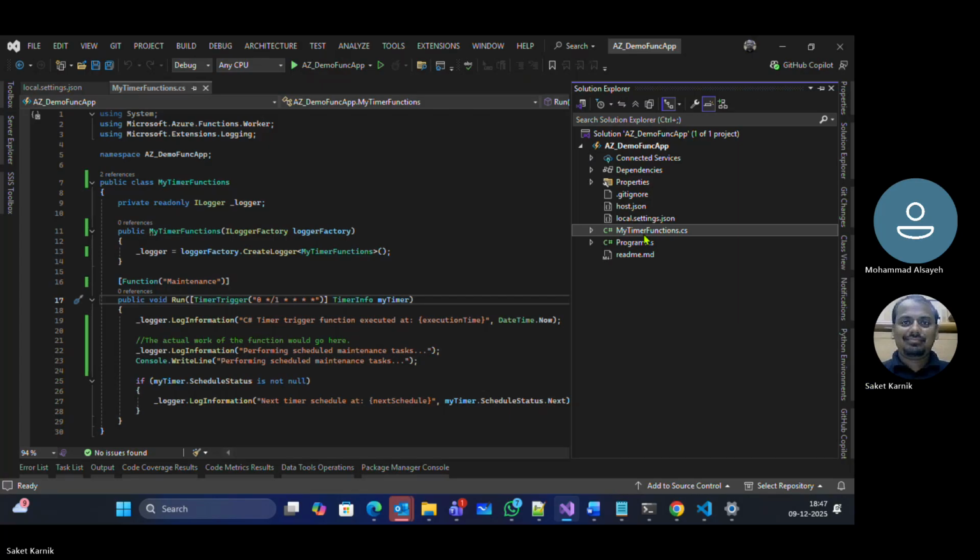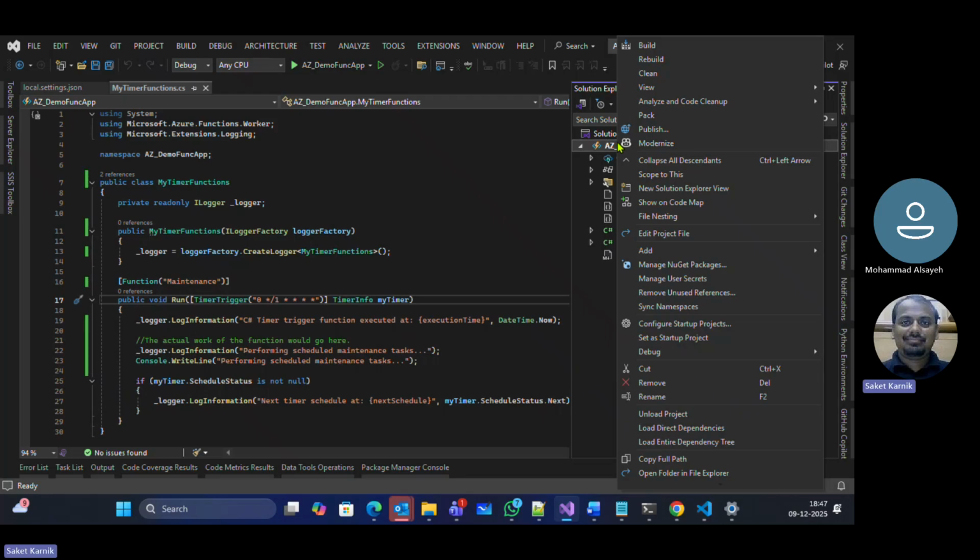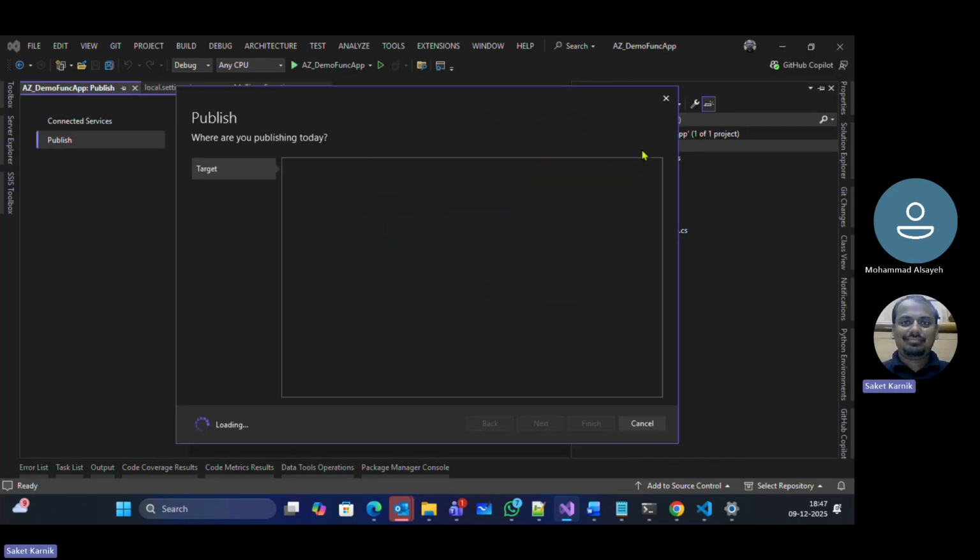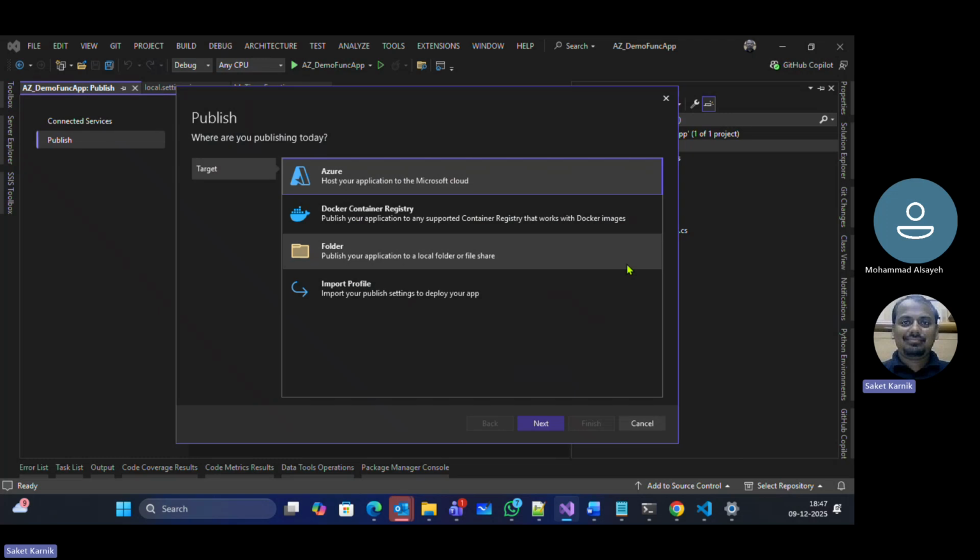How do I deploy this? Right click on the function app in the Solution Explorer, and just like you deploy your app service, you have to deploy it. There is an option called publish, or else you might be using DevOps practices, maybe GitHub Actions or Azure DevOps.